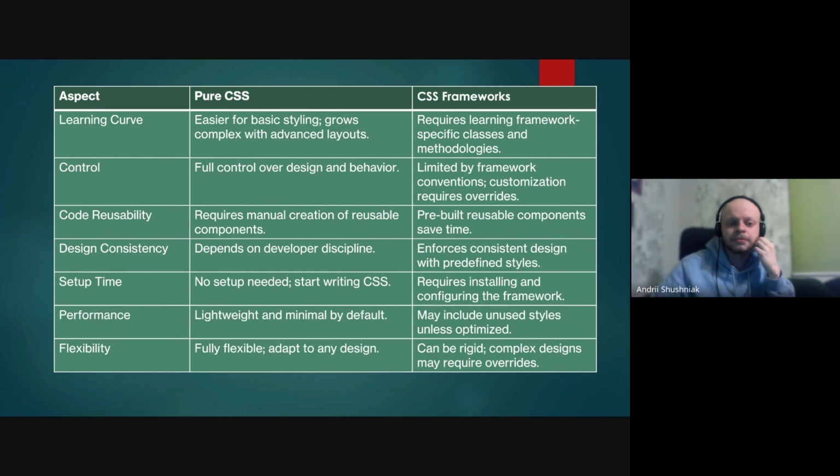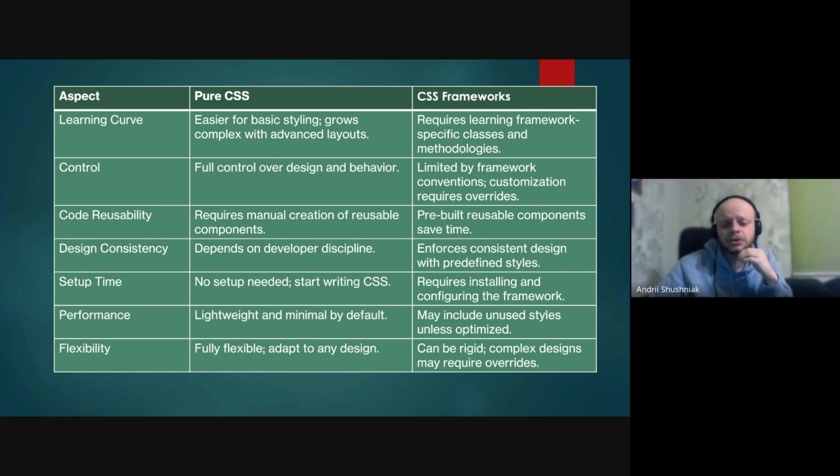The performance. By default, CSS is lightweight because, well, the fewer styles you write, the less it weighs, logically. If your application grows, the styles grow with it, meaning it will also gain some size, but by default, it is really lightweight.